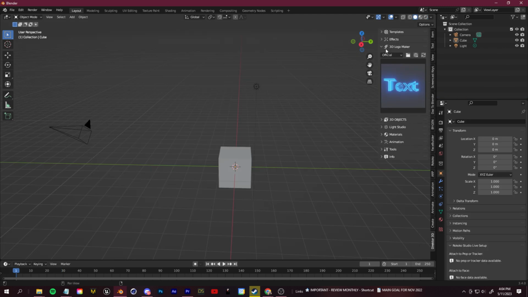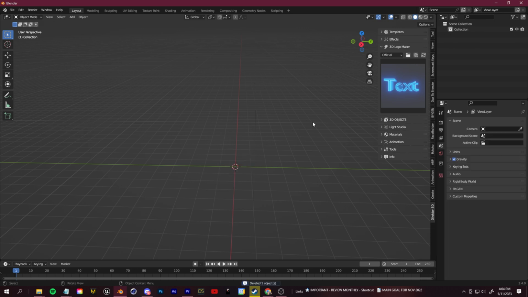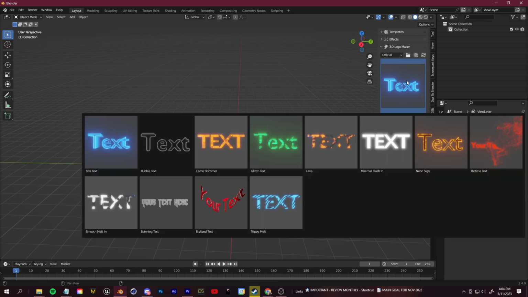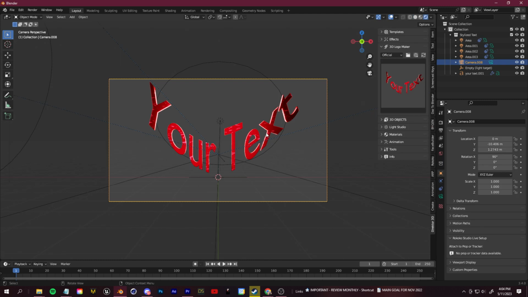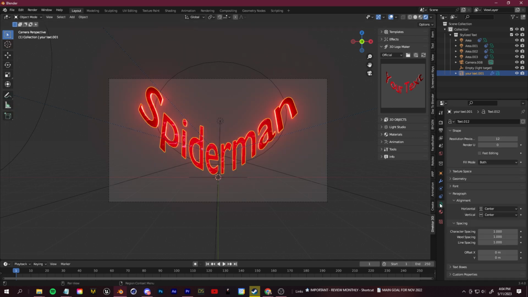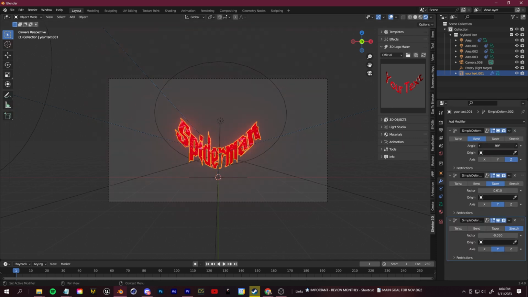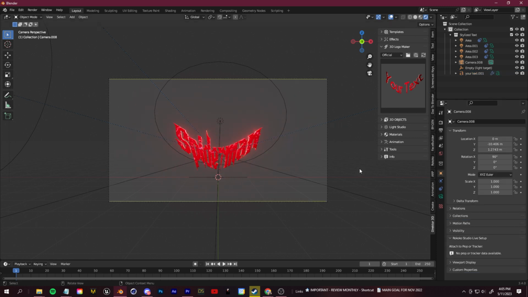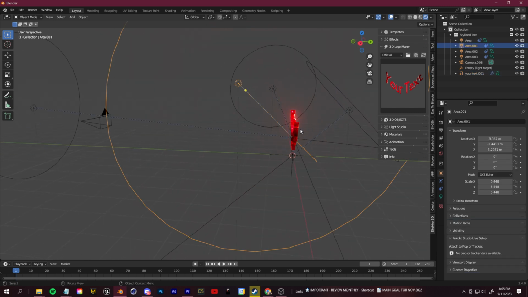So to show off the other parts, 3D Logo Maker, the objects, Light Studio, materials, I'm gonna show you how quick it is to make an easy little example render. So we're gonna start off with some text. Anytime you wanna change your text, you just select it, tab into edit mode, and just write in anything you want. We can change our font. So come over to font. You can change any of these just to shape it the way you want. So just in a couple of clicks, we have our stylized 3D text.